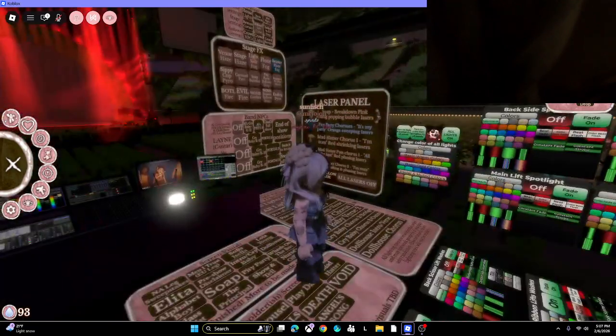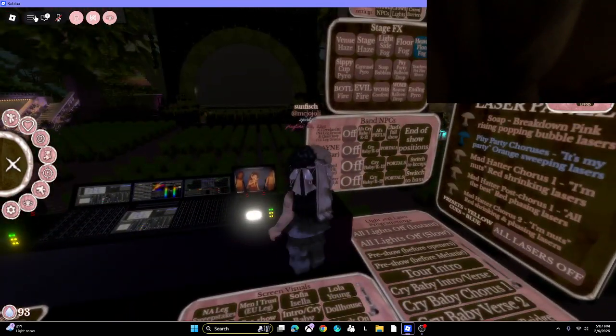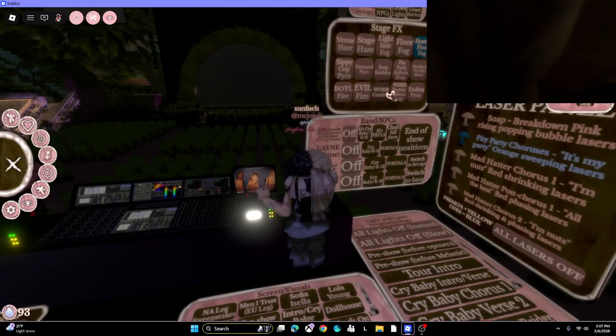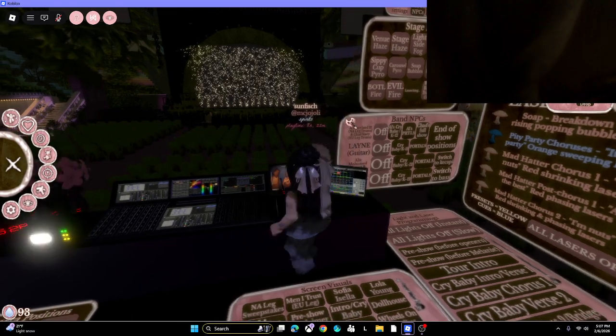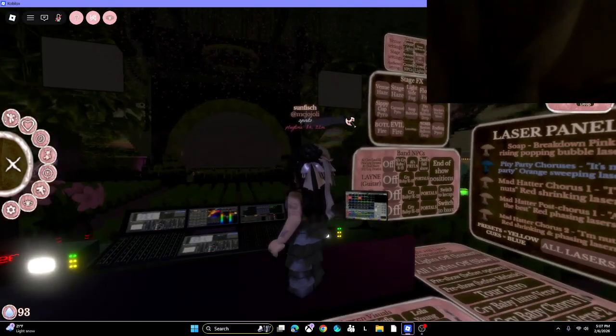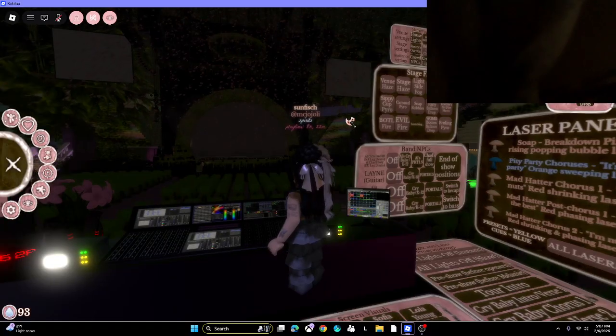And then womb confetti is the one I was thinking about. You never want to use this. Like, never use this ever in your life. Because you're not going to be able to see anything.